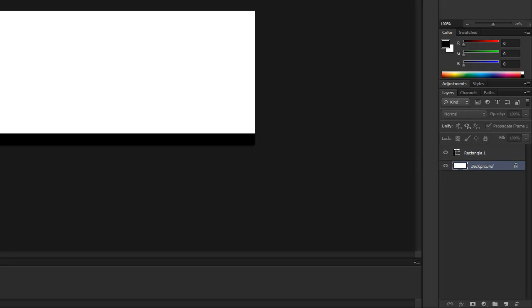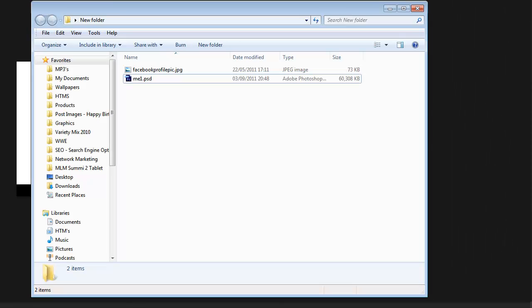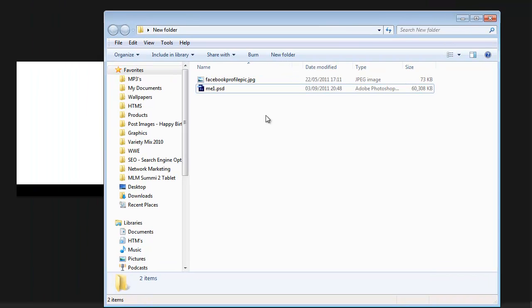Now, since we're doing the basics, like I said, I have a couple of pictures already ready here, a solid one and a PSD. I'm going to show you what exactly the solid one is and what the transparent one is. There are a couple of different ways you can import these into Photoshop.